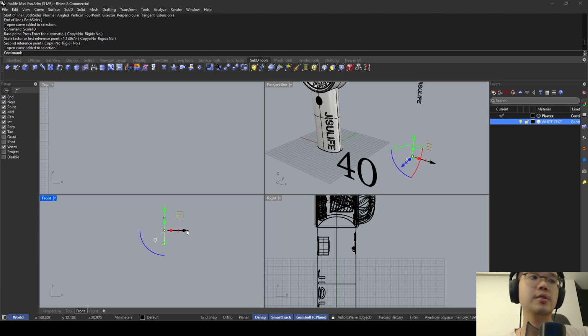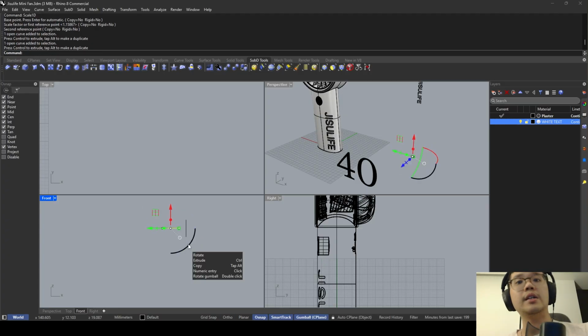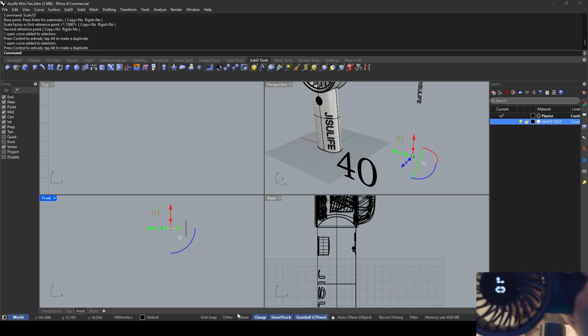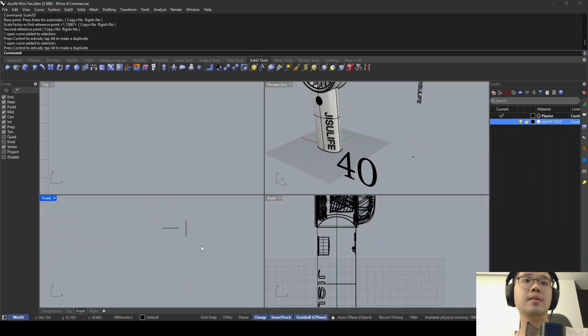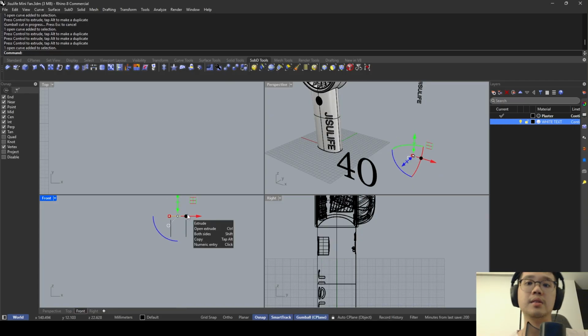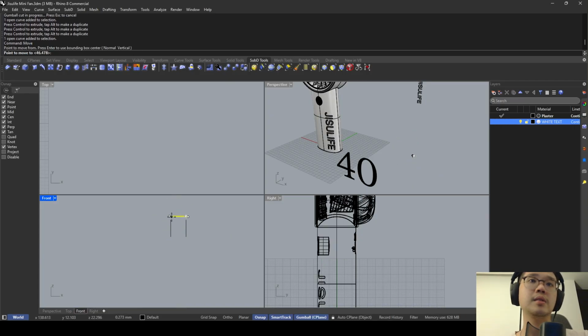So actually I'll just do 0, 1. As you can see here is 0, 1 on my camera. So just do 0, 1. Again, doesn't have to be perfect.